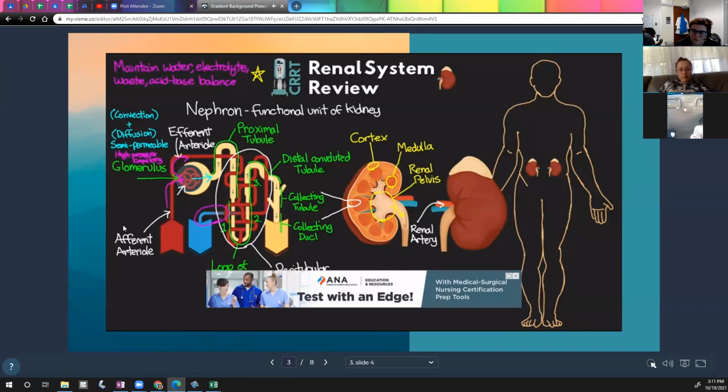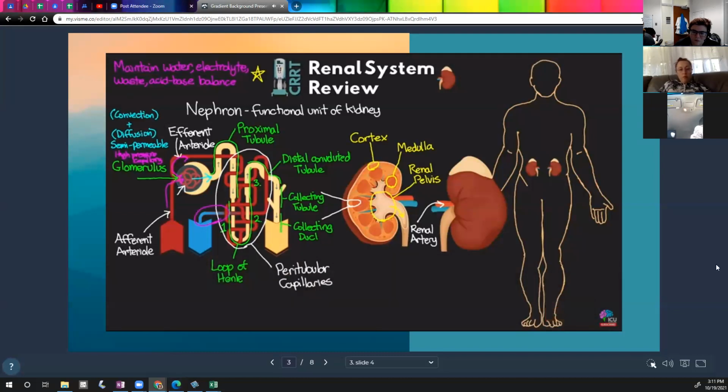All right, so like we talked about, we have that high volume of water filtrate that has left out of the glomerulus. And first we're going to enter into the proximal tubule, and this is going to be responsible for the reabsorption of water and important solutes and electrolytes. And here we're talking about things like potassium, sodium, chloride, glucose, and bicarbonate. Now, on top of this reabsorption, we also have hydrogen ions that are going to be passively secreted here.